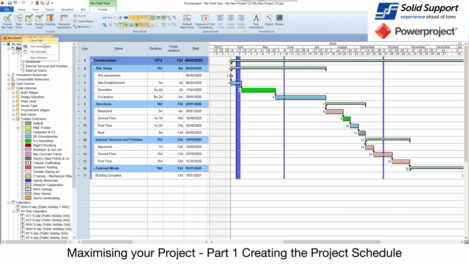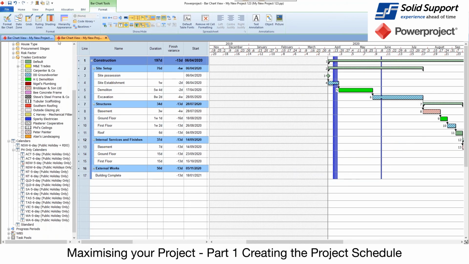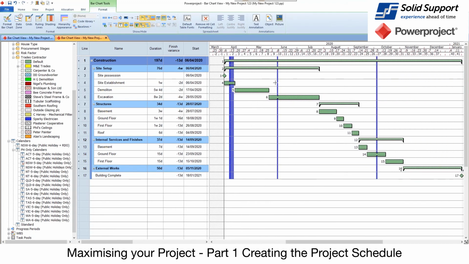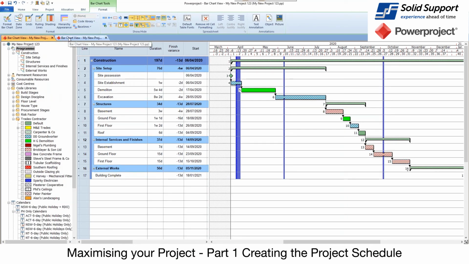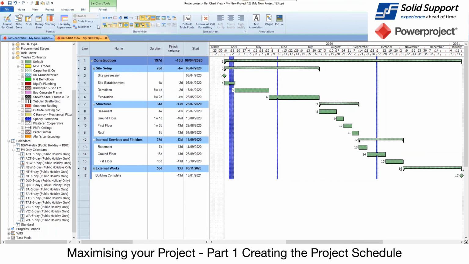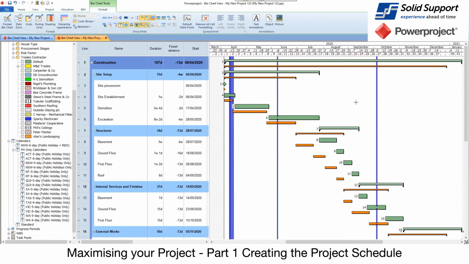Now in here as well, just as a side note, I can go into this side here. I've created another view in here, and this view, I might turn off the links. I might even turn off the displaying of the library. So you can see it's a very simplistic view. I might not have any grid lines on that side if I wanted to. It's very simple in there that I can look at that, but then this view here has everything turned on. So this one over here might be just a simple one, but I might want to see the baselines. So I can have that, so I can compare the two.